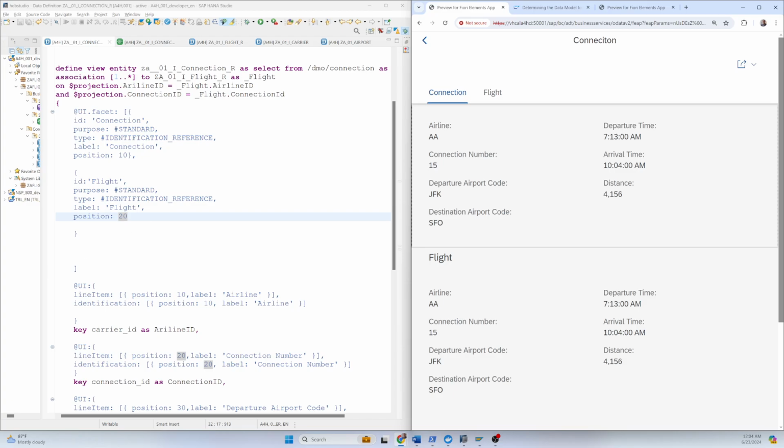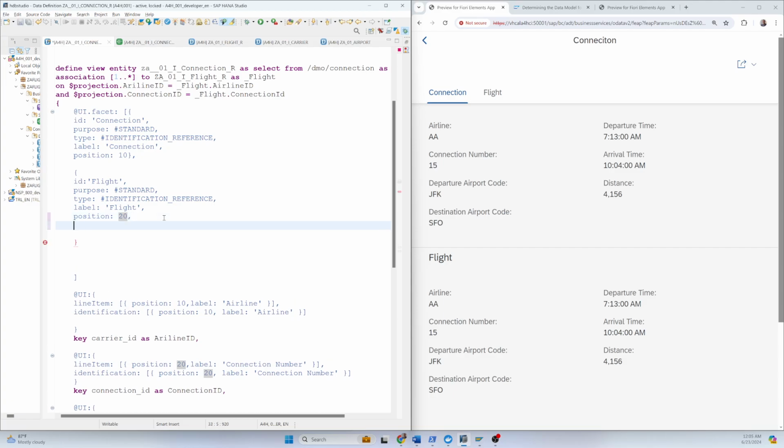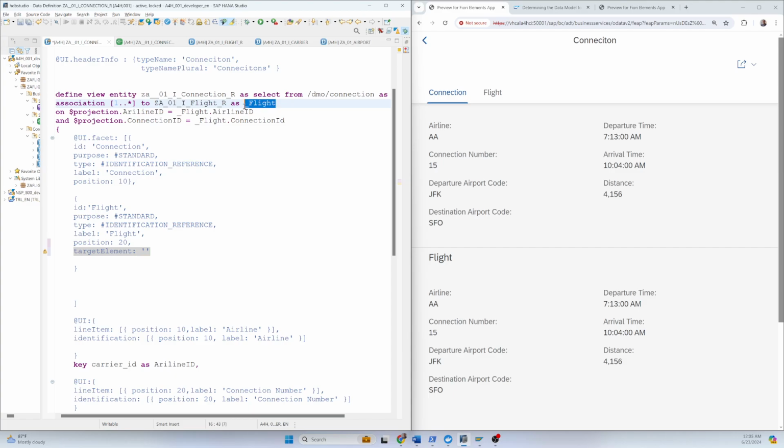So that is the reason we have to put a target. This target is the target element, basically our association, what we want to show. So now if we activate here, I just activate here.